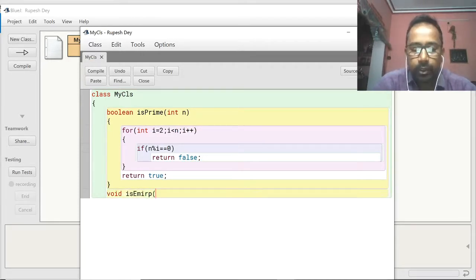Now the next function was void Emirp. It also takes one parameter n. Now first of all we have to reverse the number. So for that I have to take one t variable to store the value of n and one r variable where we will reverse and store the number.